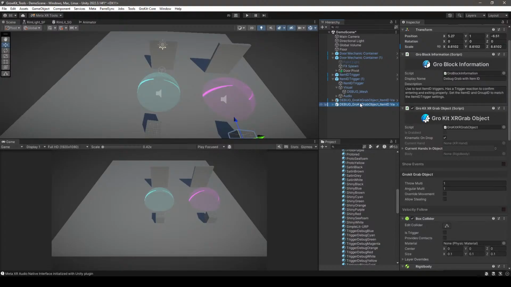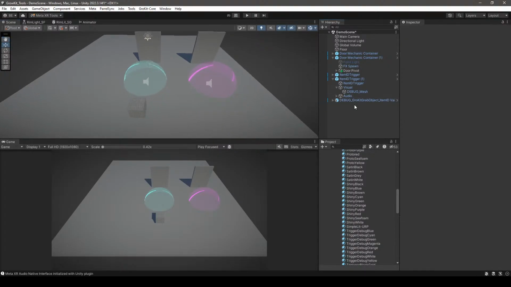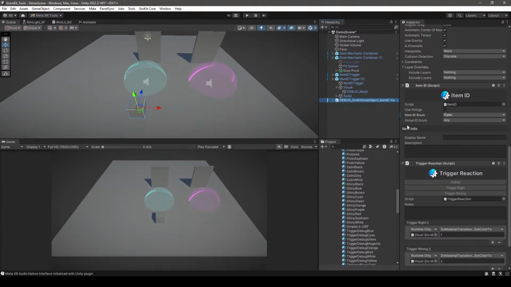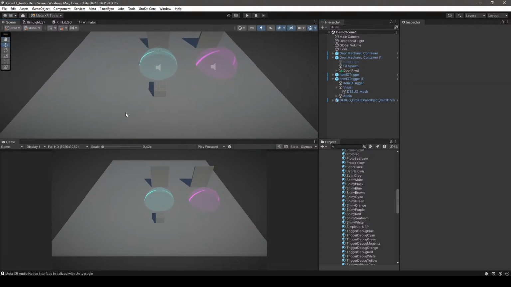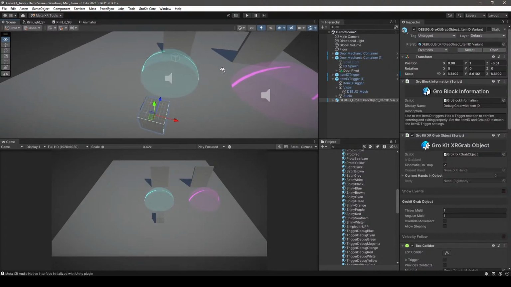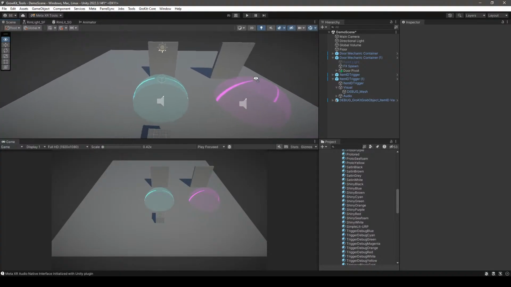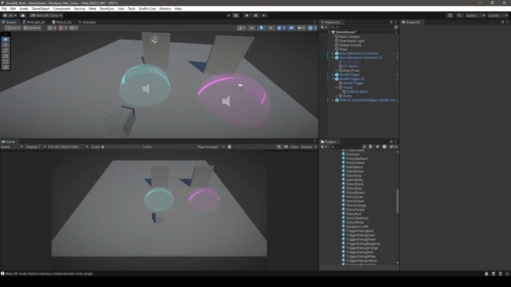Now, even just with this, you could have a lot of interesting functionality. When I was making this demo before, I thought it'd be a really cool mechanic if you had one grab object, and a bunch of paint buckets, and you pick this object up with your hand and dip it in different colored paint. That would change the item ID based on the paint that you dipped it in, which would then activate a different door depending on what color it currently was.